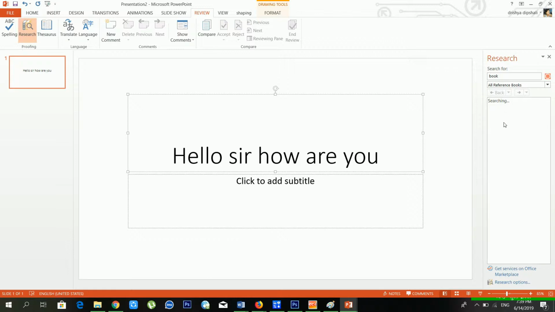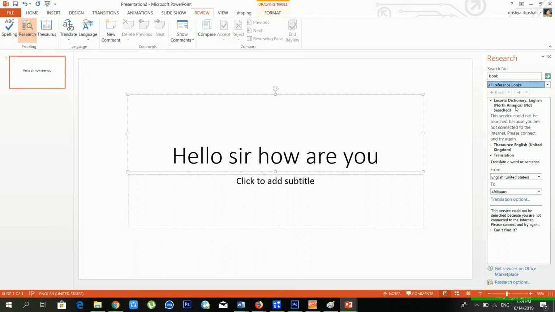Okay, just wait for a moment. You can see it's telling me that this service could not be searched because you are not connected to the internet. Please connect and try again. So for this you need an internet connection. There is no internet access on my computer right now.